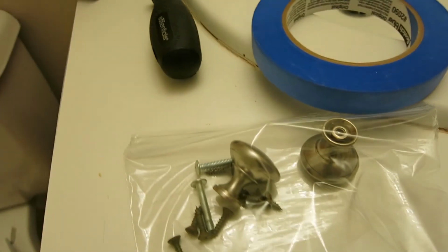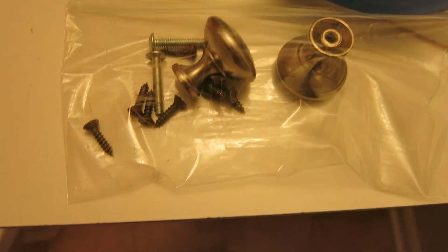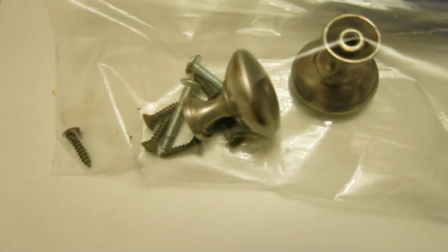Another thing I want to show is all the screws. All the screws and hardware that I used is in a little snack bag, so there's no chance of it being lost. I'm going to just put it inside the cabinet while I'm working. Won't get damaged, won't get lost.